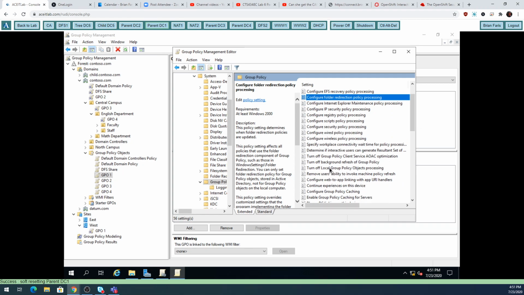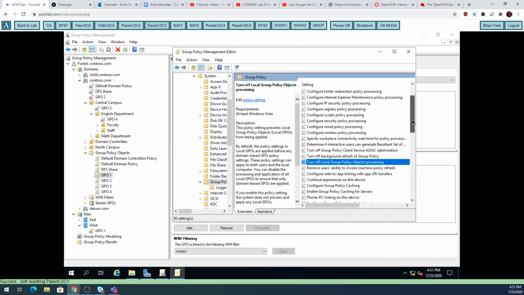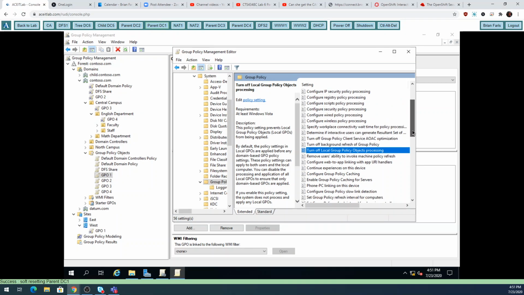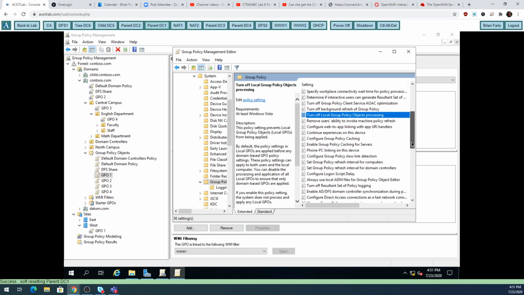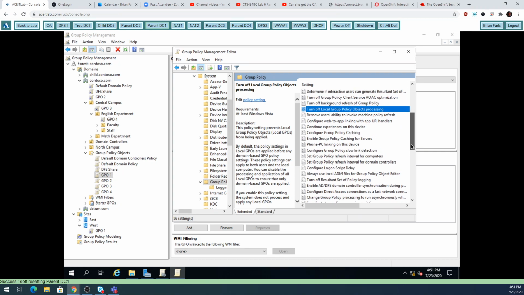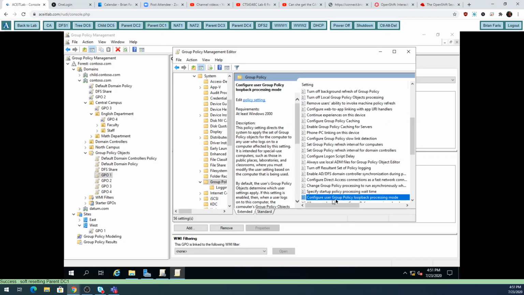I could turn off local group policy processing at this point if you don't intend on using any local policies and you don't want your users to get slick and configure that. Right here, here's what I'm looking for: configure user group policy loopback processing.